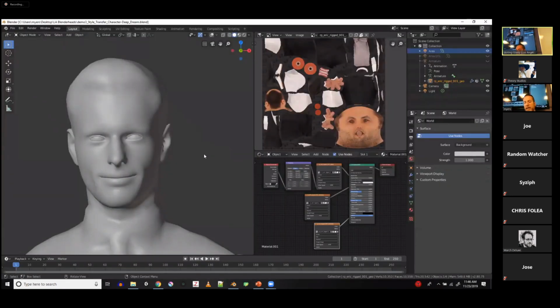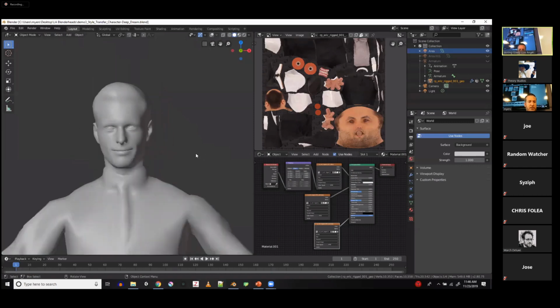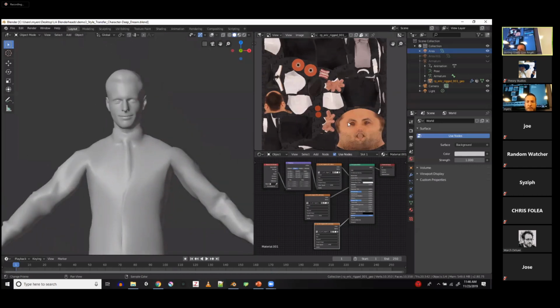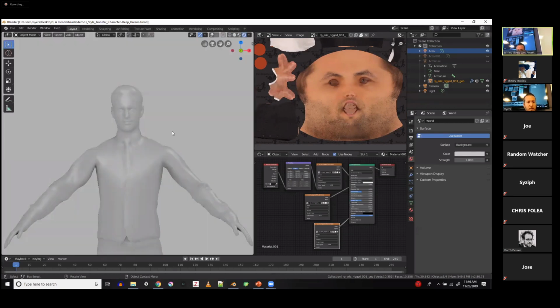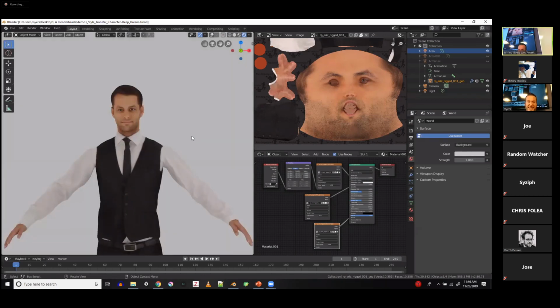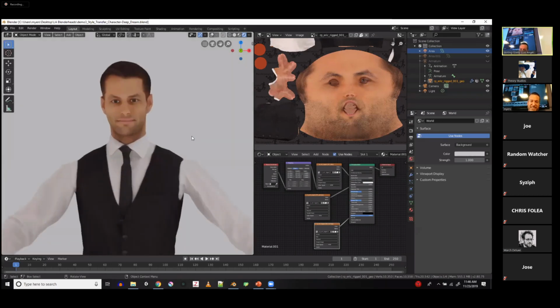All right. So I got this off Blend Swap. This is just some character with the unwrapped maps, right? Oh, it's gonna get worse. Enjoy trying to sleep tonight after this, right?